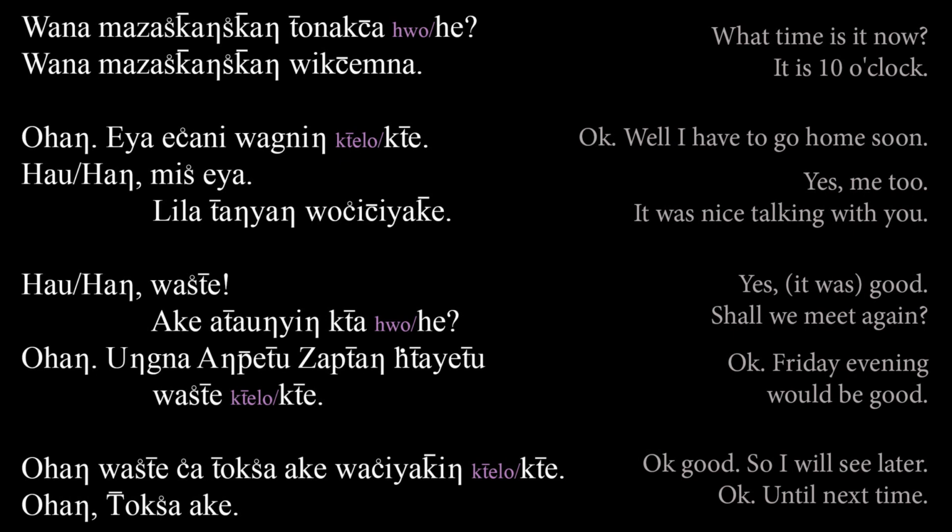The next word, maza shkon shkon. I'll say it slower. Maza shkon shkon. Now look at the marks on the letters. Use that as a guide to help you say this word. You see a lot of these N's with a long tail going down. This is a nasal. I'll explain that now. It's like you don't say the complete sound of the N, but you start to say it and then you stop. So in this word, maza shkon shkon, you hear that?